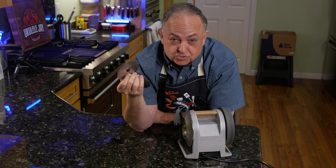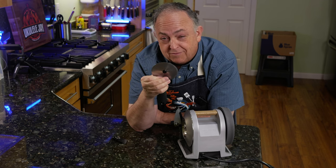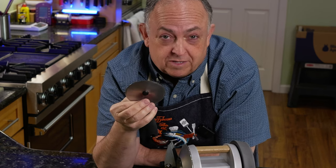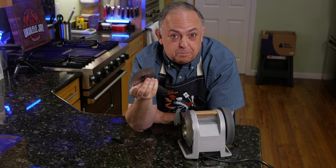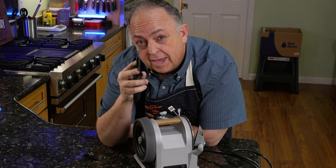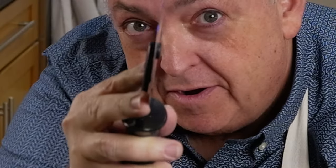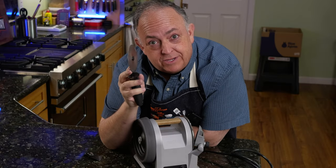We're just going to sharpen it and hone it. I'm not going to worry about leather stropping because, of course, it's a wheel — which would be darn near impossible to strop. I wanted to show you the process of how I sharpen this wheel, and then we'll see if it's sharp enough to cut something other than pizza, since I don't have any pizza right now. I've set this at about 9 degrees on the angle adjustment. It goes from 8 degrees all the way on up. We're not going to go past 10 because this is a very narrow blade.